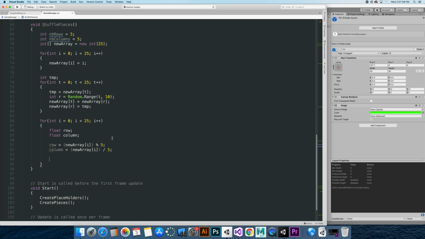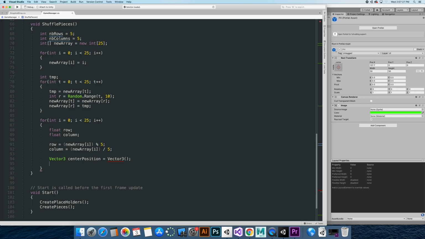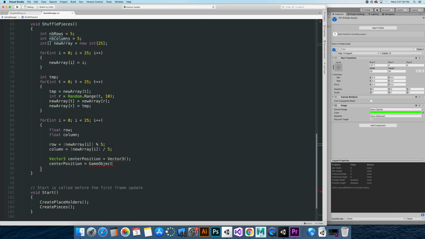Scroll up a little bit here. And so I'm going to take now my vector 3, call this center position. It's equal to a new vector 3. And so we're going to start seeing similar stuff that we've done before.